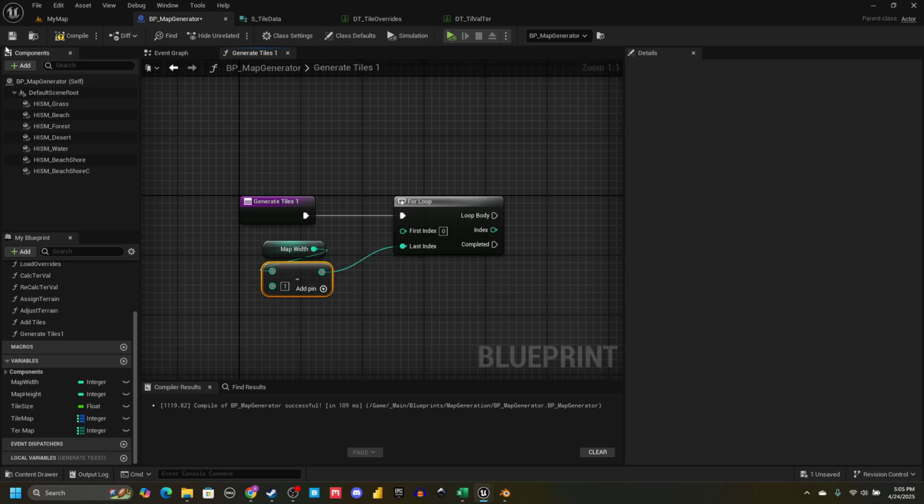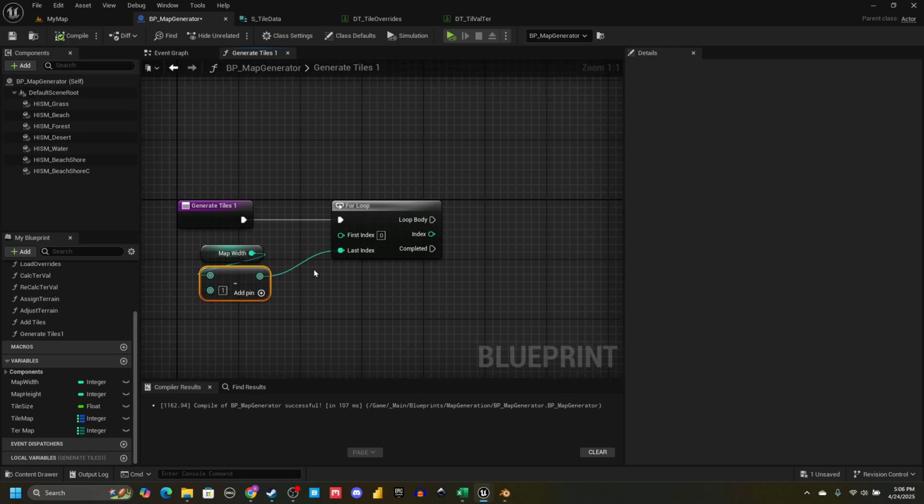Why are we doing this? Because I want 100 tiles across, right? Width of 100 tiles. We're starting at 0. I could start at 1 and then not do this, or I can just start at 0 like it wants to, and then subtract 1. Basically, if you start at 0 and then just plug this in, you're actually going to do 101 tiles, because you have 0, then 1, then 2, then 3, all the way to 100. So I'm doing it this way. This is just how I did it, and this works just fine. So first index 0, then max width minus 1.